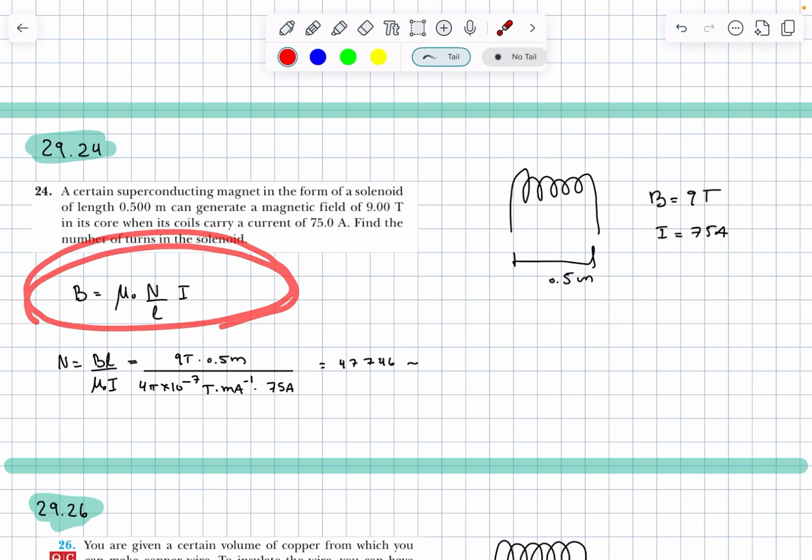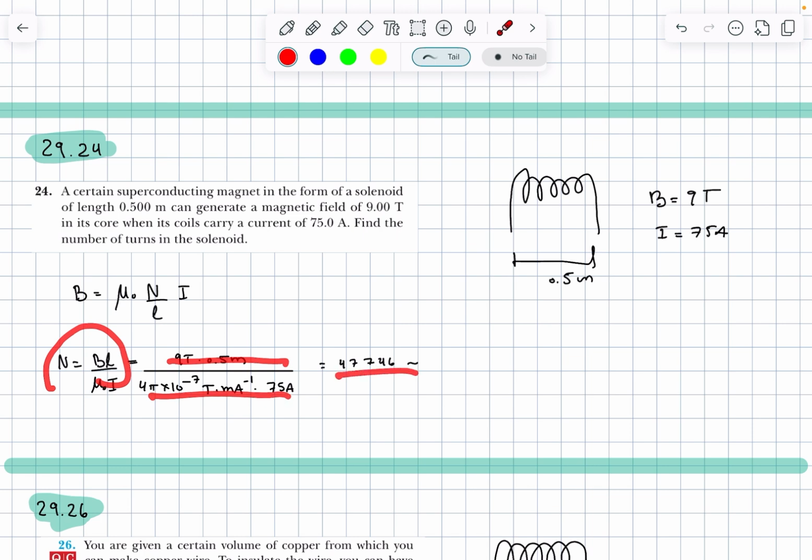This is the equation we need. We learned this last lecture when we went over the theory from chapter 29. Isolate for n, plug in all your numbers. You get this number. You can pause it, do the math yourself. You get about 47,000 turns.